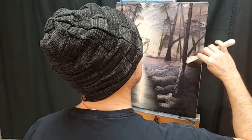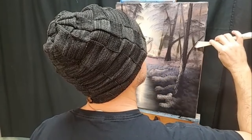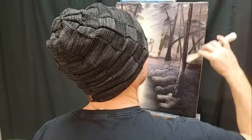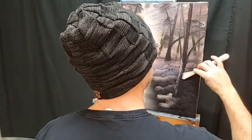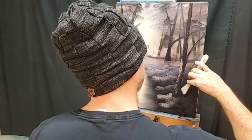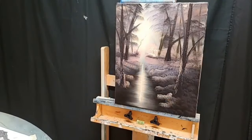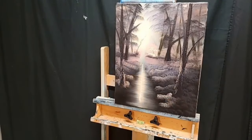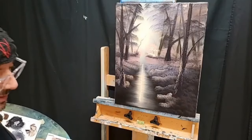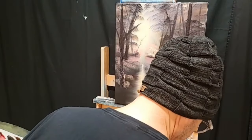So maybe we'll just add a touch over here in a few places. Not a lot. Don't need a lot. Just the idea. Do it quick. Little things like that will help you make friends with your knife as well. But there, so we've got some lighter reflection there. Let's kind of put something here and park the foots of our trees there.